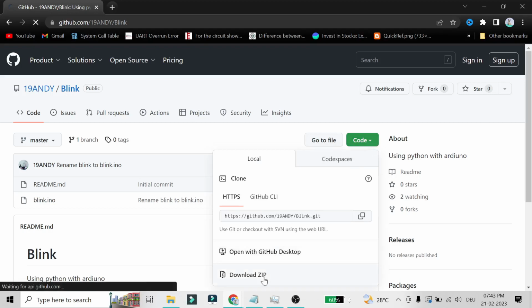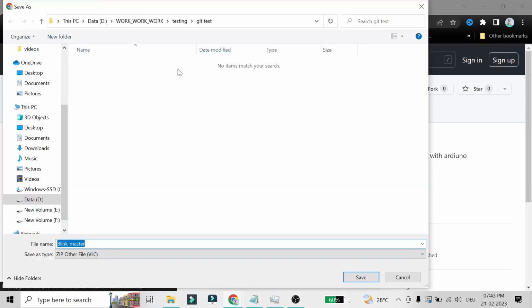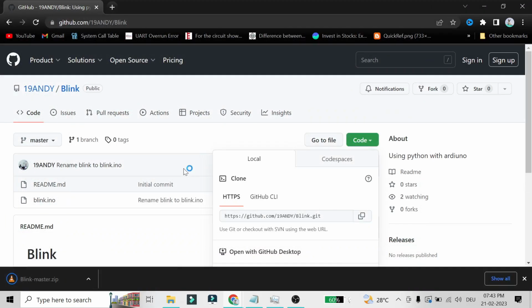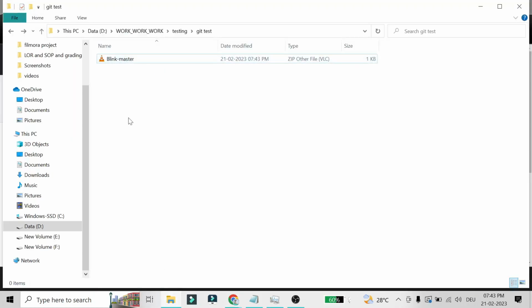Once you click on download zip, you just have to select a place where you want to download the zip file of this current directory. I've selected this directory, and once I say save, this whole code, the whole directory will be downloaded to that location and you can access it using your file manager.